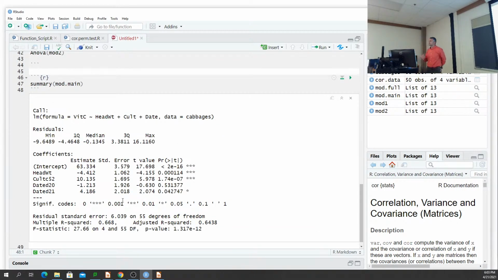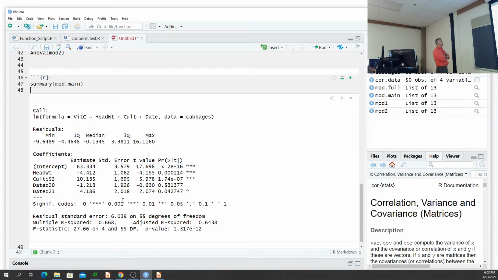So we've got a couple different things. One, we know cultivar has an effect. So we can look at our box plots, we can look at the averages of the vitamin C levels for the cultivars and conclude, okay, we can state whichever one is higher has higher vitamin C levels. All right, for date, we can run a post hoc test on that. Since it's just a main effect and our assumptions are met, that could be as simple as Tukey HSD on the AOV of our simplified model. And we look at the Tukeys.